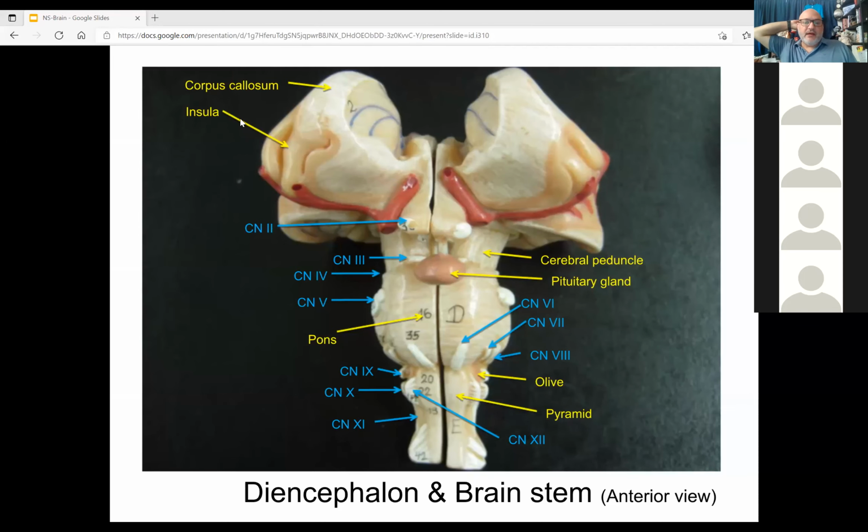So on that CRC site, under the brain, here we see the brain stem or portions of the brain stem. Again, this is one of the models that is in the classroom. Notice we can really nicely see that pituitary gland and the infundibulum hanging down. Here we see a little bit of the thalami, and the insula is actually located over here as well. Here is the pons that we're seeing from the front.